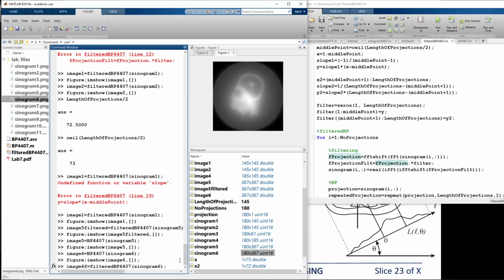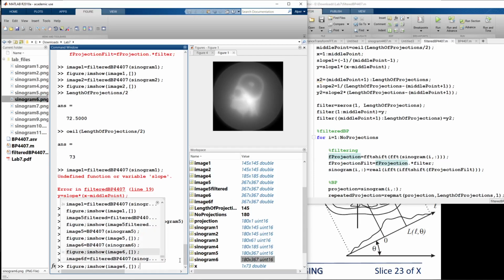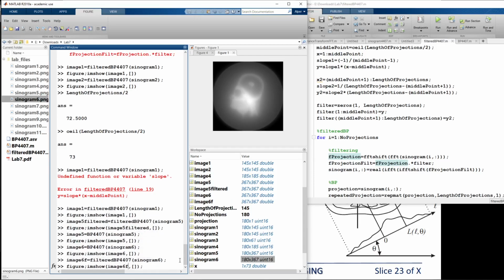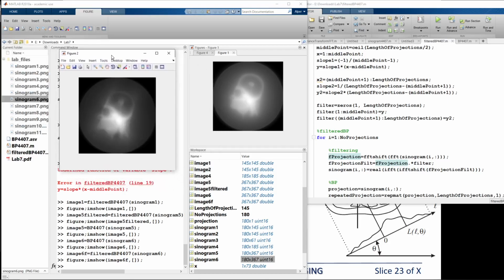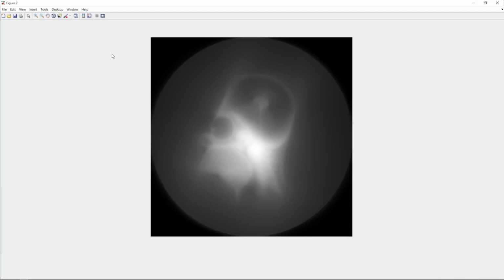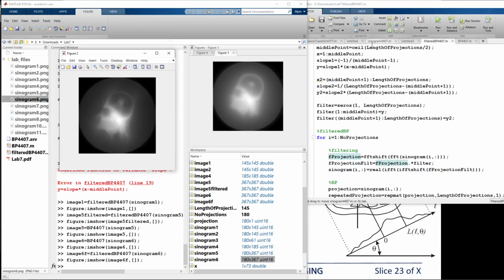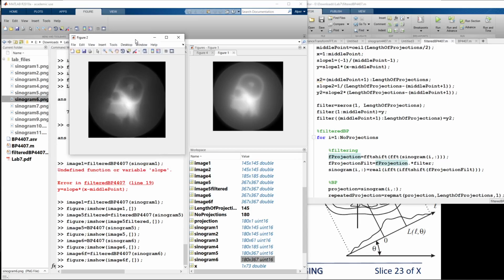Let's say image 6F. Okay, and let's see. Oh, it's working. It looks quite nice actually compared to the one next to it. The contrast is definitely higher. And I don't know why it didn't work in the other one.